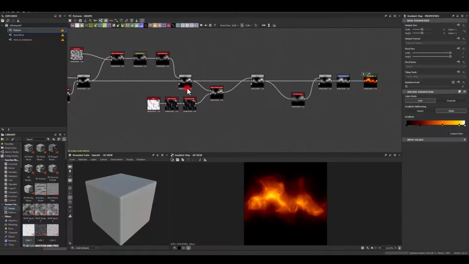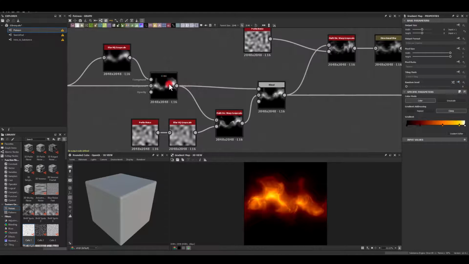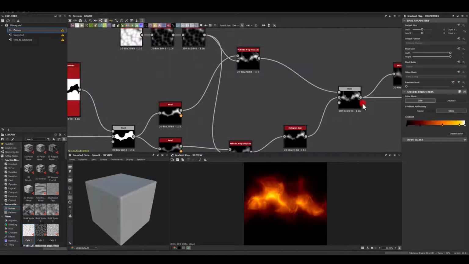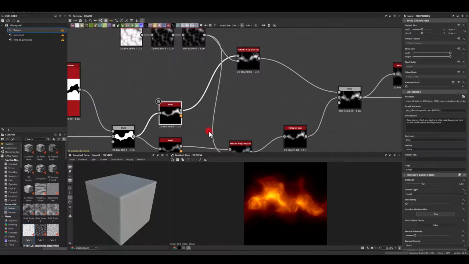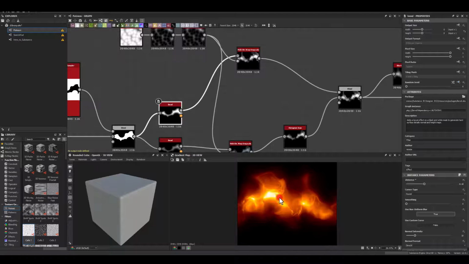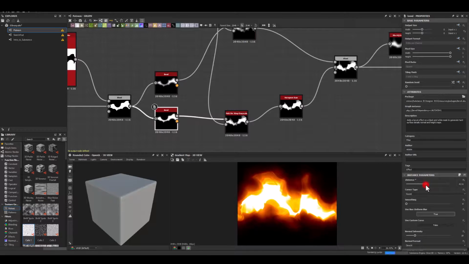Okay, I think we could benefit slightly from having a bit more intense white values. So let's see if we can bring them back a little bit. I'm going to head here, play with that bevel. As you can see, we are getting slightly brighter values that are actually poking through those swirly shapes. I'm going to play with that bevel as well, just to see if we can bring even more, but I think it might be a little bit too much here.